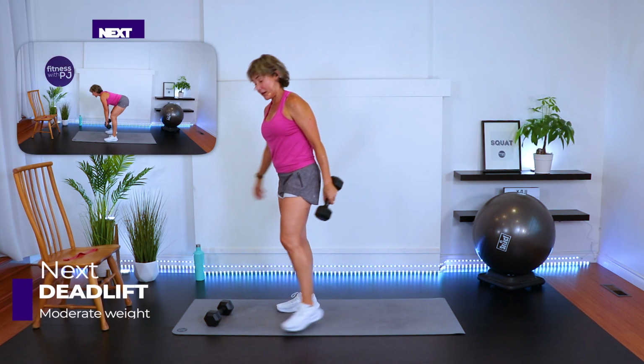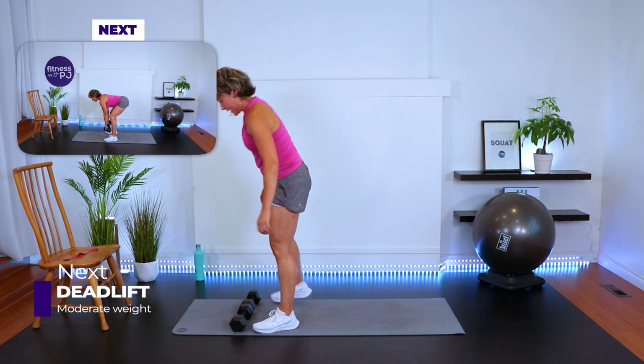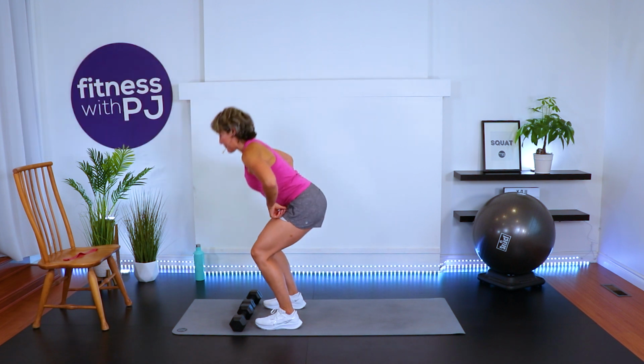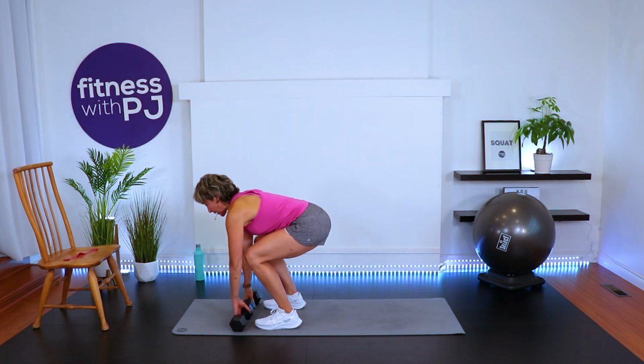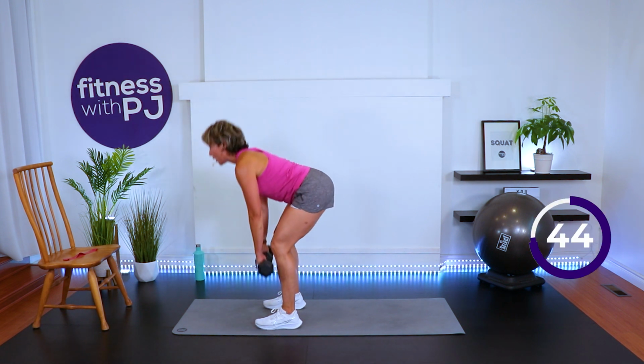Woo! All right, we'll position the dumbbells so they're end to end. Feet are just behind the posts. Now let's push your bum back, bend the knees so we've got that neutral spine. Grab onto the dumbbells, pull the shoulders back and down, and then begin.